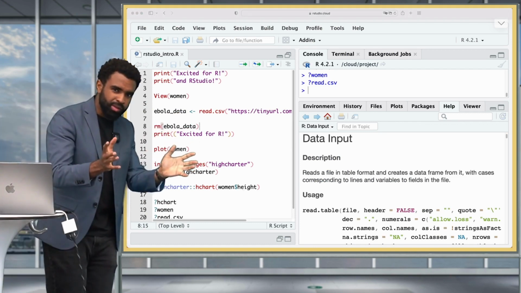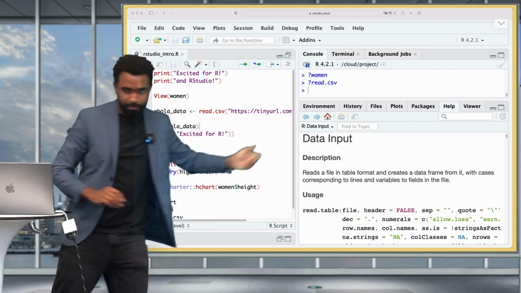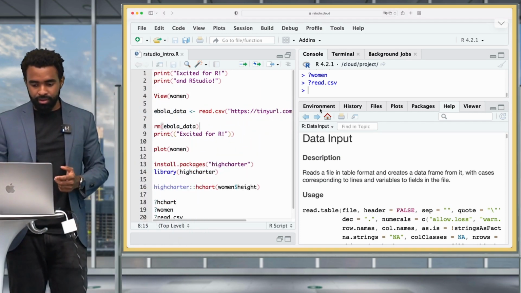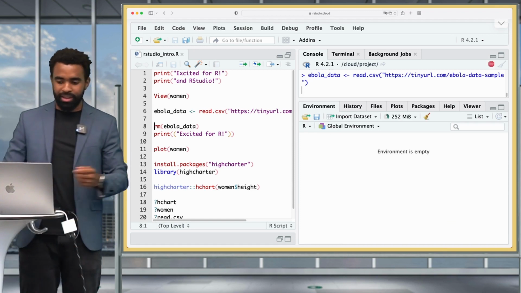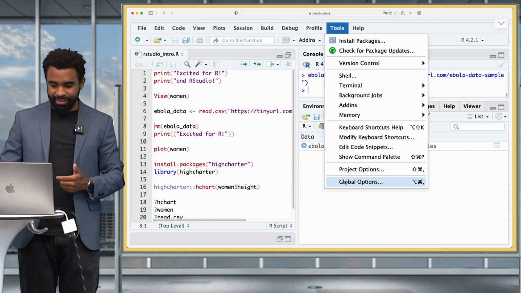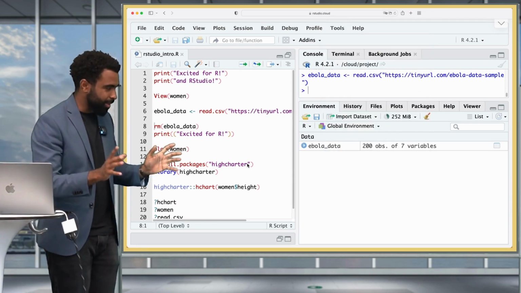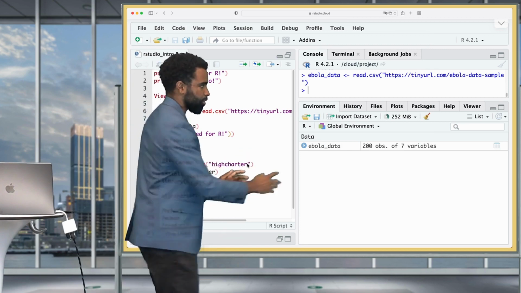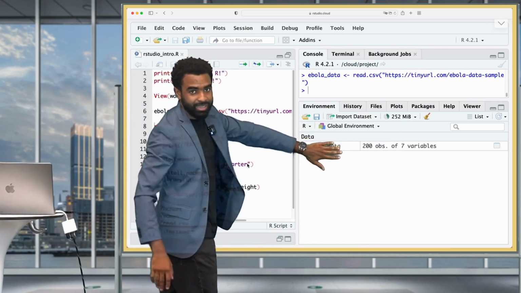The final thing we're going to do is make some changes about how R treats data sets that have been loaded into the environment. Remember that we loaded this Ebola data into the environment before. Let me load that in again. Now we're going to make some changes about how R will treat that data set. The first change we want to make is that we don't want R to remember this workspace. We don't want R to remember that this data set was loaded.